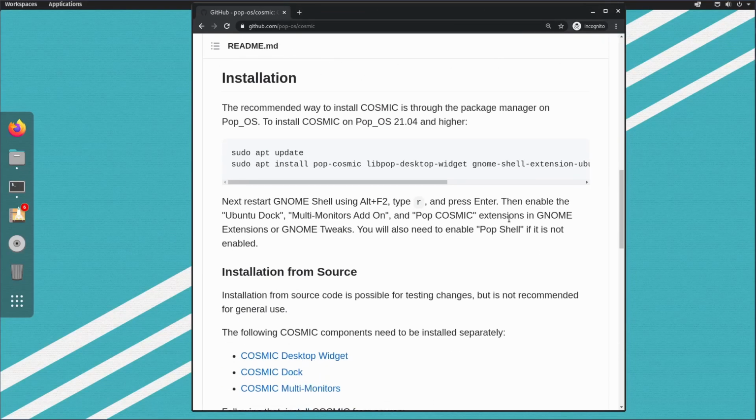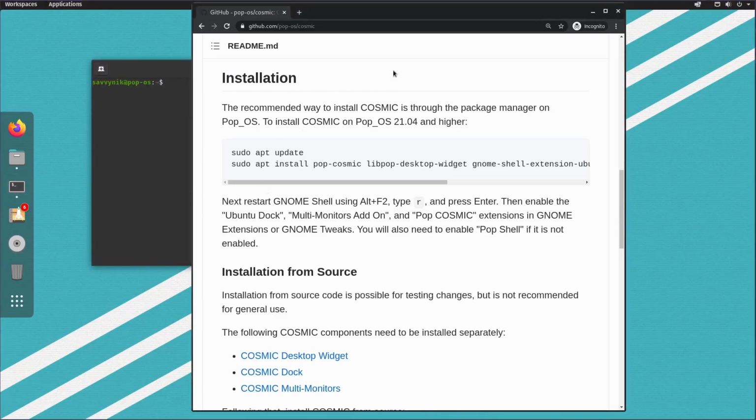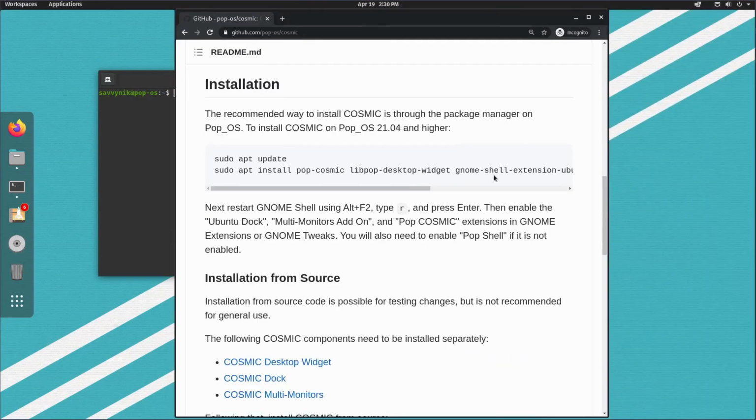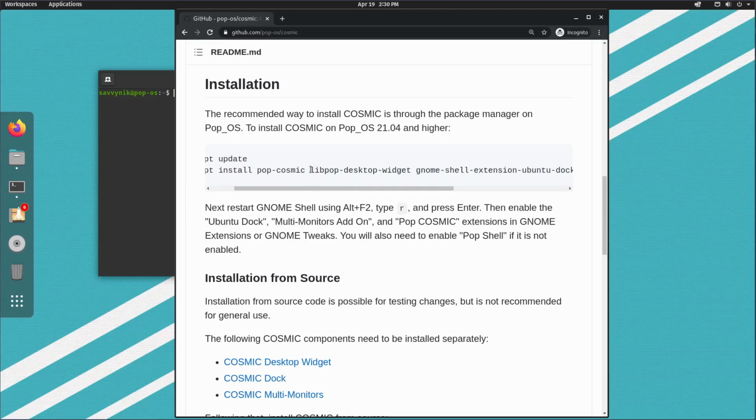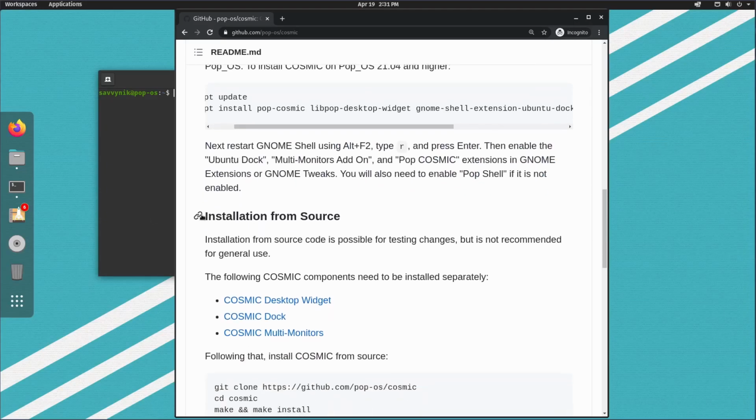But now let's move on real quick to how to install Cosmic from source. That way you can try it out today. We'll launch a terminal real quick and then follow some of these instructions. Basically, we're told to update the repos and install a few things. What we'll ignore is this POP Cosmic. It's not available for 20.10, and since I'm using 20.10, you can also be using 20.04. It really doesn't matter. We need to install a few extensions and libraries to make sure this all works. So really, just skip this one and type the rest of this out. Following that, it tells us we can restart the GNOME shell by hitting Alt F2, typing R, which will reset it. But you can also just restart things once you've gotten this far. But before we do this section, we'll make sure to install from source.